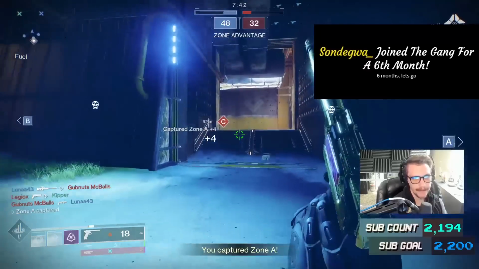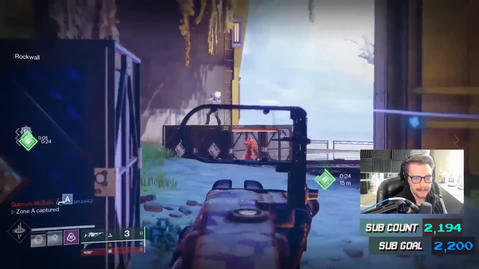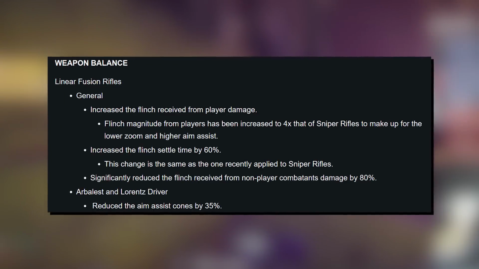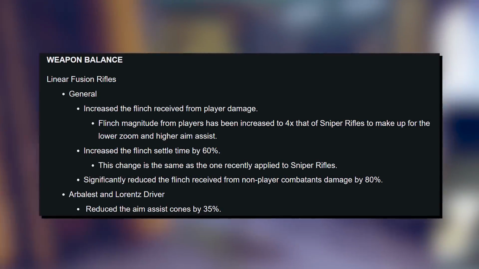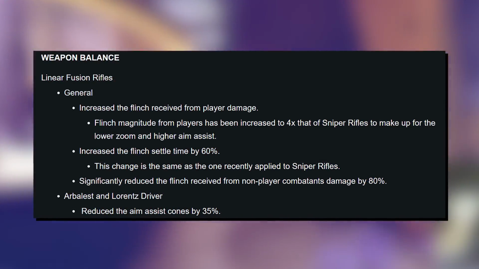The original plan for the Linear Fusion Rifle changes was to go live at the beginning of Season 19, but due to player outcry, they pushed it way up and it just dropped into the game today. The changes from Bungie.net include flinch magnitude being bumped up to 4 times that of a regular sniper rifle, and also increasing the flinch settle time by a whopping 60%.